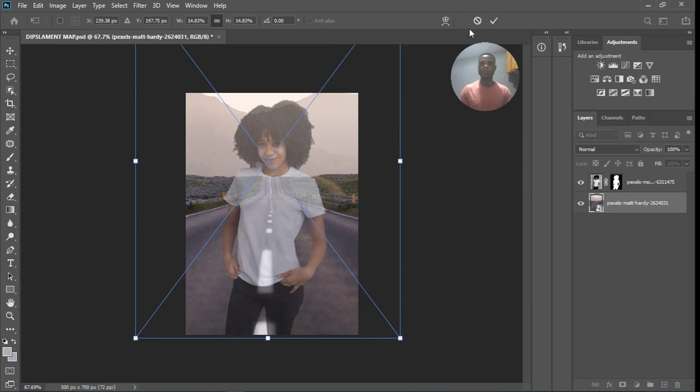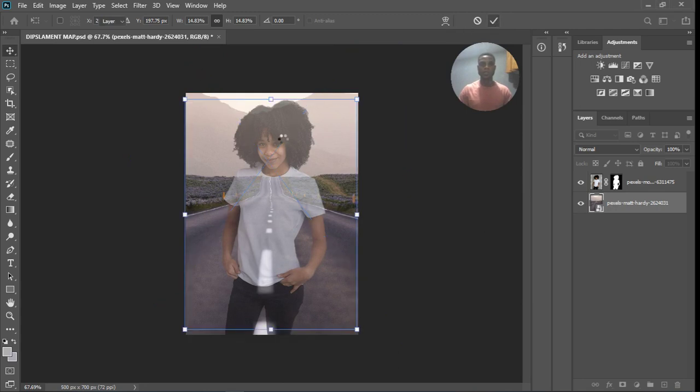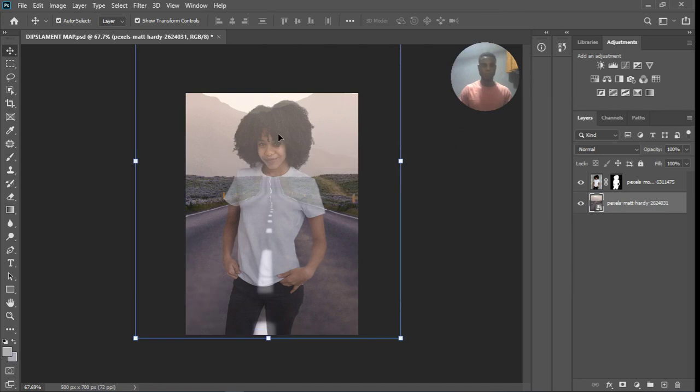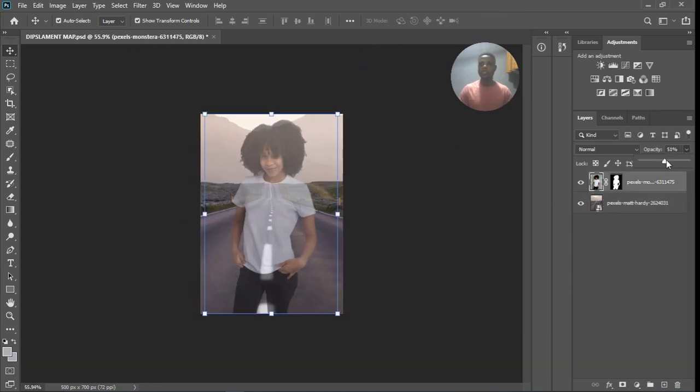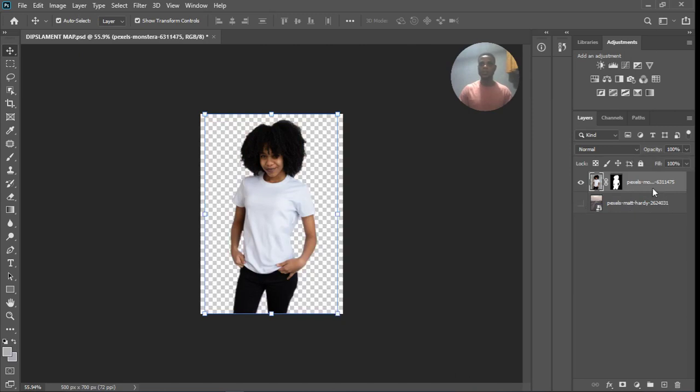I'm going to hit the enter too there, and it's going to transform the image. And now since we've done that, we can increase the opacity of the lady. All right, so before we duplicate the road, let's turn it off. And now I'm just going to rasterize this layer, come back to smart object, and there we go. Let's rasterize it again, because we're done with it.